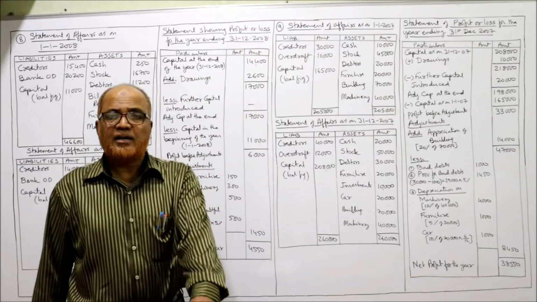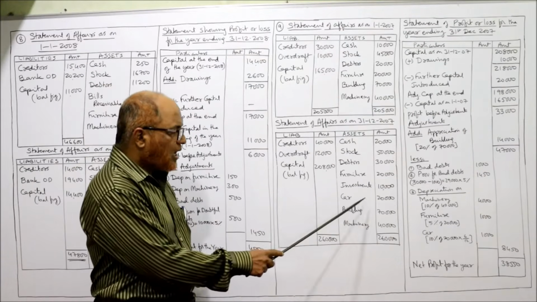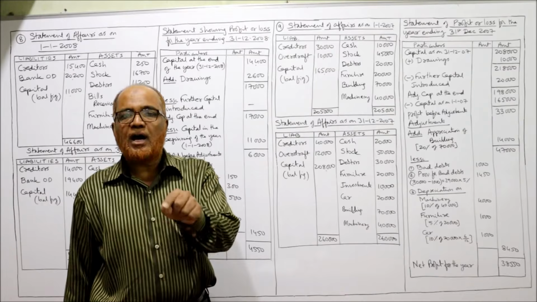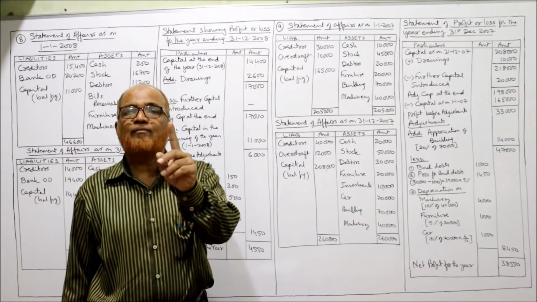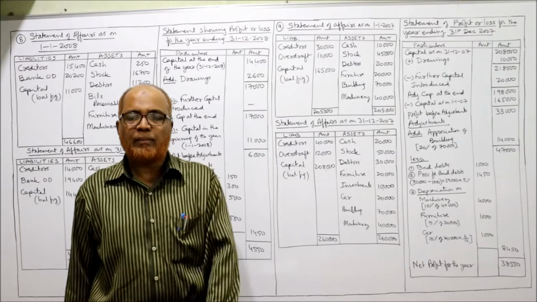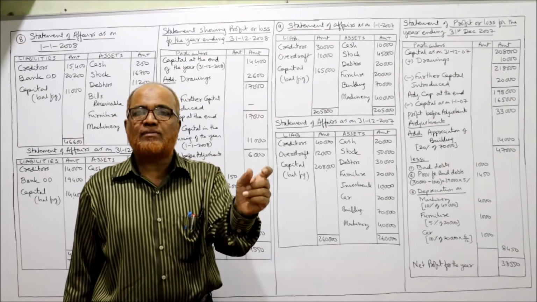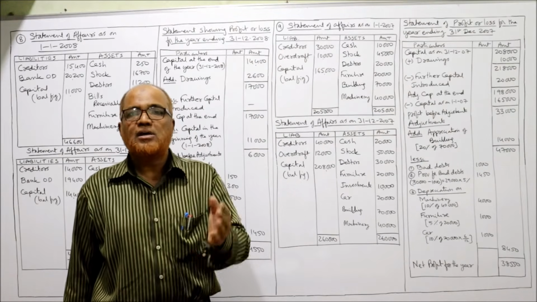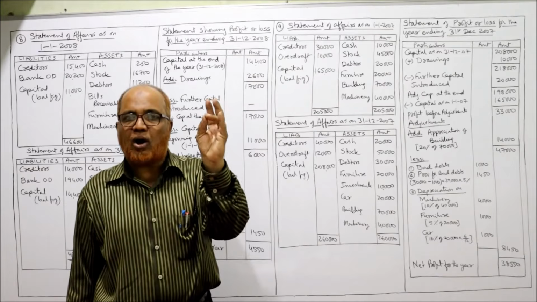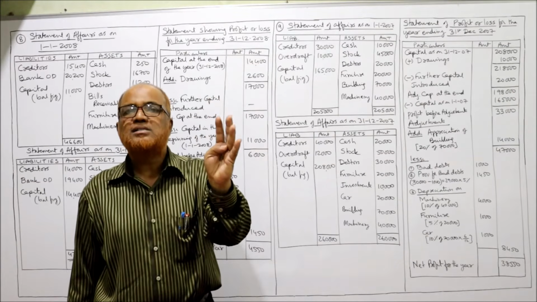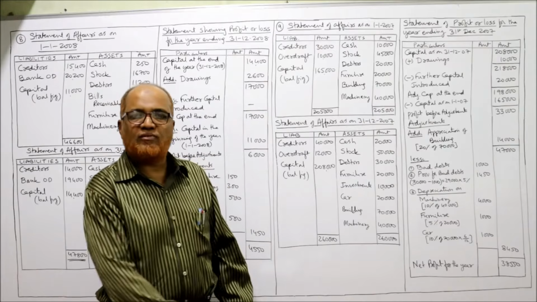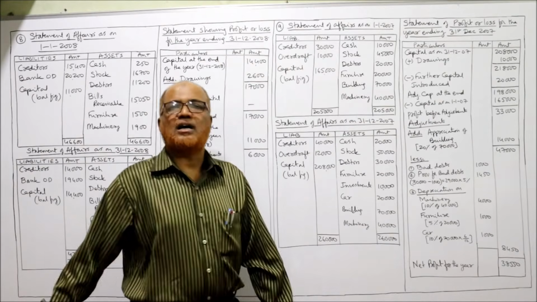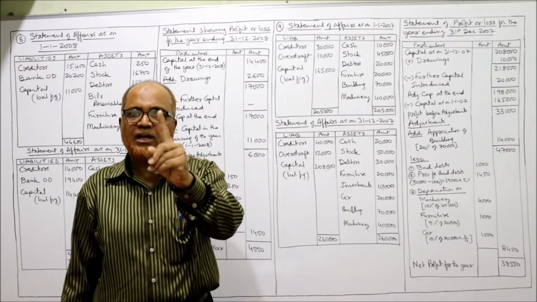Motor car. Motor car, it is given in the problem 10%. So here motor car value is 20,000. So 10% of 20,000. But the motor car is purchased during the year on 1st July. It is given in the problem on 1st July 2007. And we are closing the accounts on 31st December 2007. So how many months? July, August, September, October, November and December. 6 months. So 6 months depreciation we have to make. So that's why 6 by 12. Half. So 10% of 20,000 is 2,000. Half of 2,000 is 1,000.